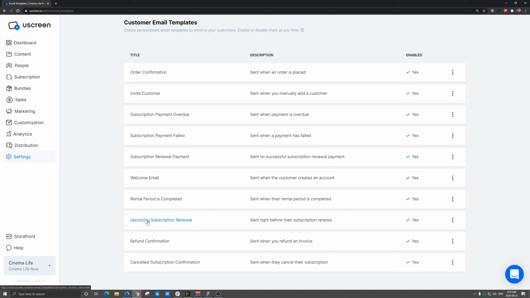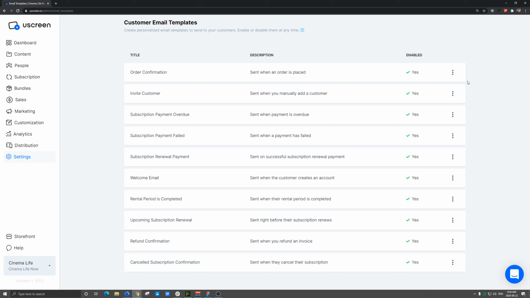And then it's a good idea to warn people when they have upcoming subscriptions, especially yearly ones. In some jurisdictions, this is a required email by law, that you must warn someone that a payment is about to come out for a subscription. And then when you actually refund someone, if that ever comes up, they're going to get a confirmation email. And then eventually if they cancel, there's this cancellation email that goes out to them, just letting them know that their subscription has been canceled.